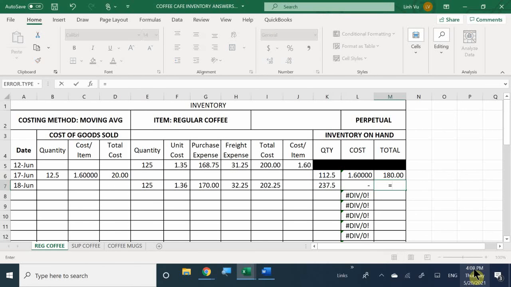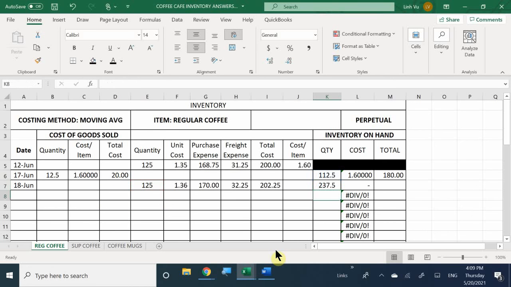Ooh, can we go back? I think I missed something somewhere. Go back where? Can I see the formula again for the 235.25? I just added the 112 plus the 125. Oh, okay. All right. What we had on hand plus what we received. Yes. Got it. Did you get the same answer?